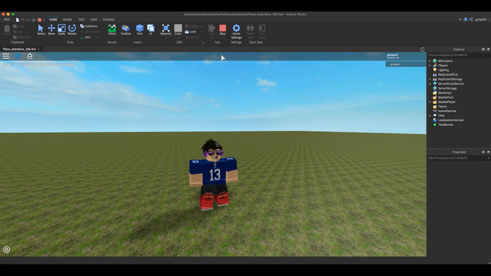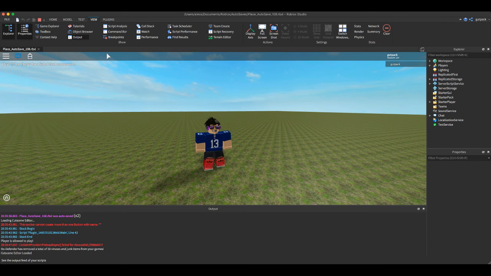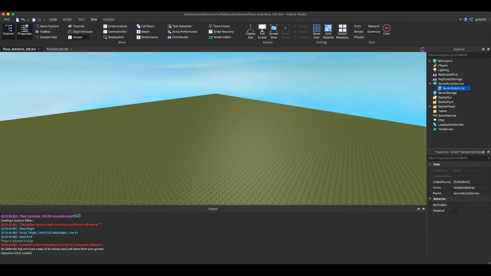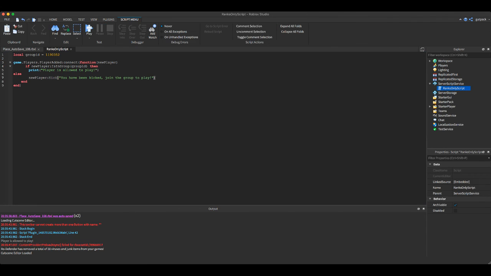And we will know it works because if we check the output, it prints out player is allowed to play, and that is proof because I am in the group on the Roblox website, and I got the ID and pasted it in the script. If I wasn't in it, then it would kick me, and it would leave a message as well. Kick is a function of player, so yeah, that's all there is to it. It's simple.